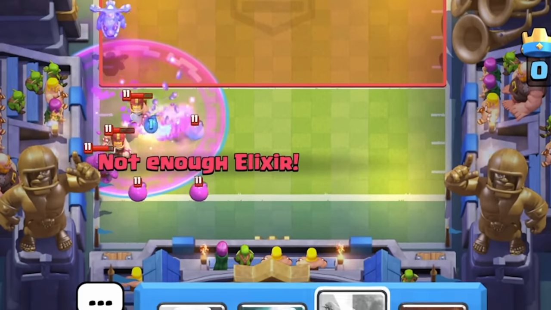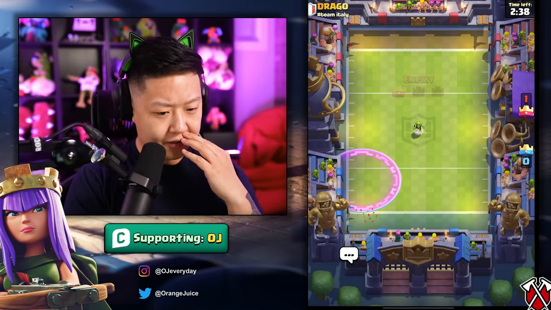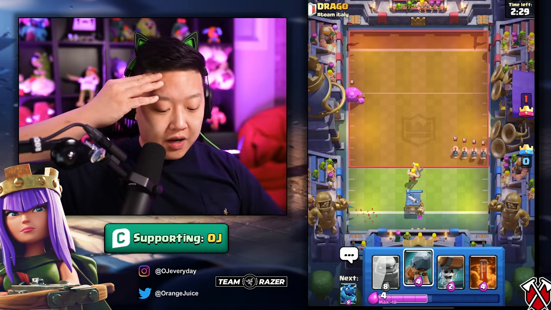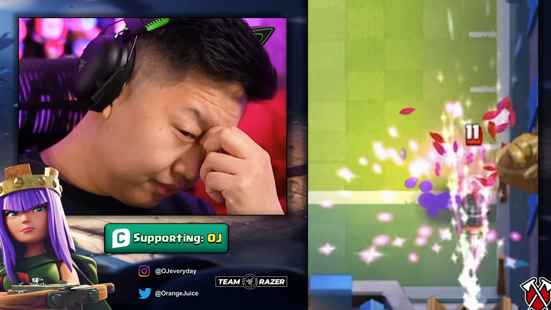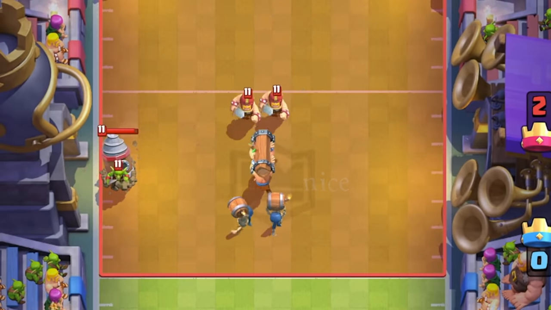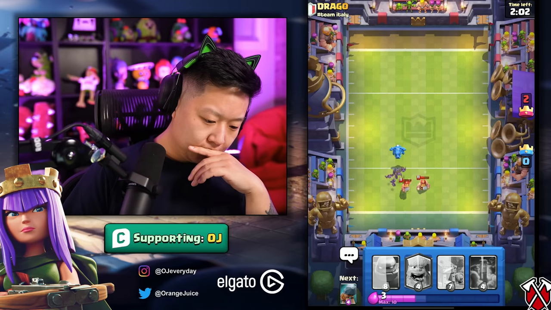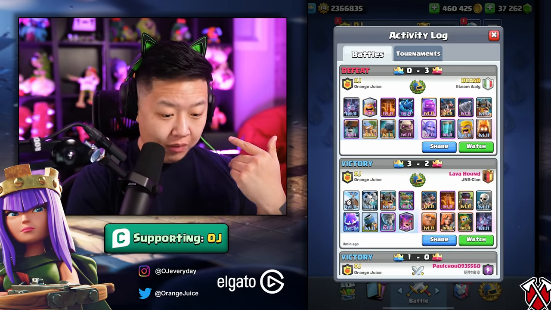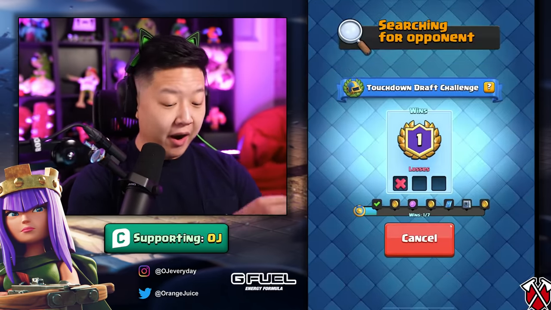I've got nothing for that. Pick Elixir Golem and Royal Hogs. This challenge is so unbalanced. He got Elixir Golem and Royal Hogs? Everything's fine. He has E-barbs, Elixir Golem, Royal Hog. He literally has everything. He picked E-barbs, gave me Golem, picked Piglets, gave me Barbarian Hut. Literally the best pick of all the things.